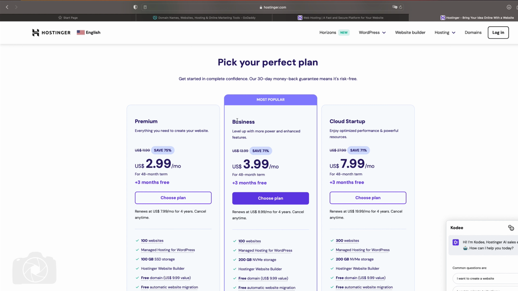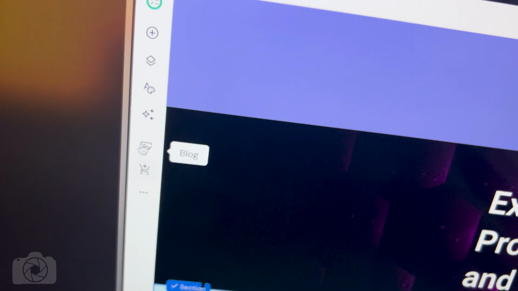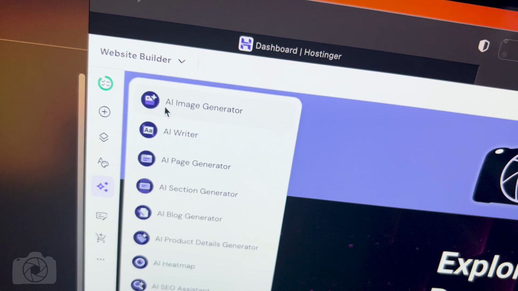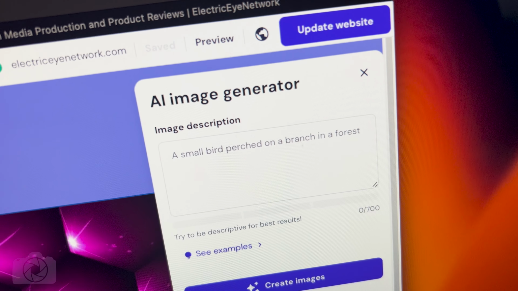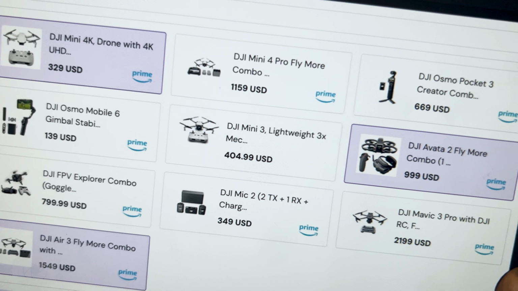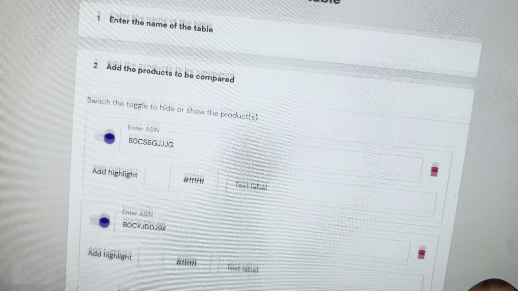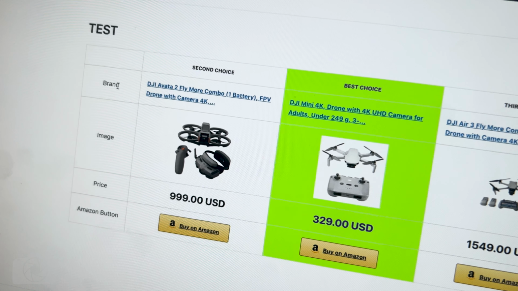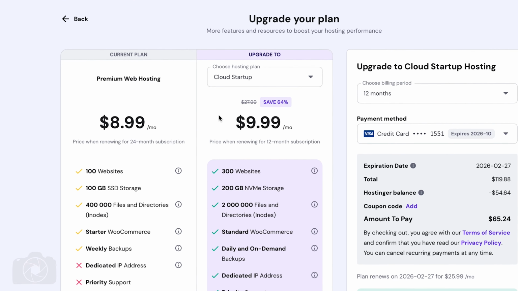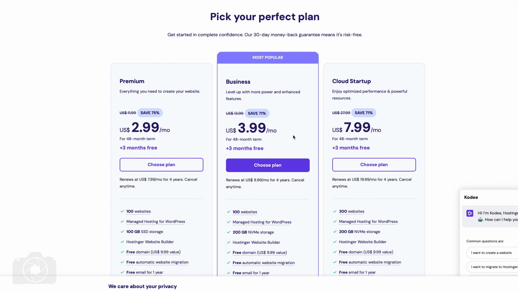The lists of what they include seem pretty similar, but there is twice as much storage on the business plan, and then you find out later that the Hostinger web builder won't generate you AI images without the business plan, and then there's also a free Amazon affiliate plugin included with the business plan, and I really wanted to try those out. When I upgraded, I had to pay the additional difference for the regular price instead of the promotional price that was initially offered.